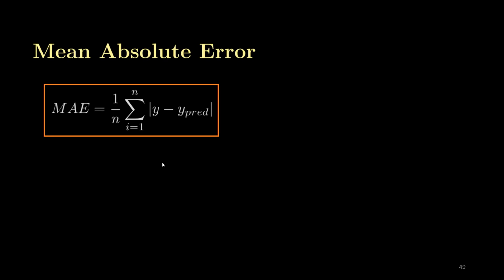Now, this is also an error value, and we want to minimize it. We want a minimum value of this error. Again, this value will be compared with the value of targets in our dataset, as I explained for the root mean square error value. So if our targets are in millions and this value is in thousands, then it will be a good mean absolute error value.